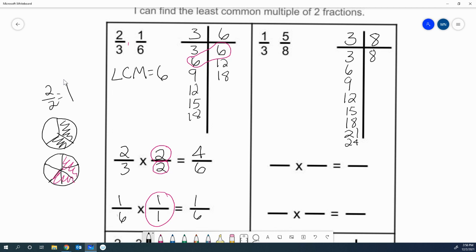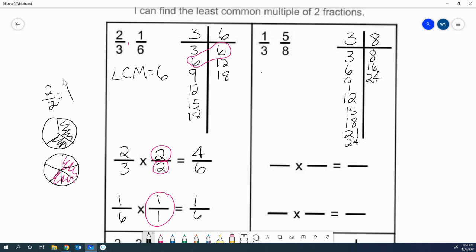All right, 8 times 1 is 8. 8 times 2 is 16. 8 times 3 is 24. There's my least common multiple. Didn't have to go very far with the 8, but I did with the 3. And I know some of you are like, but Miss Wilson, 3 times 8 is 24. You could have just done that. I could have in this situation. But remember the problem before? If I had done 3 times 6, I'd have 18, and my numbers would be much bigger. We don't want to do that.